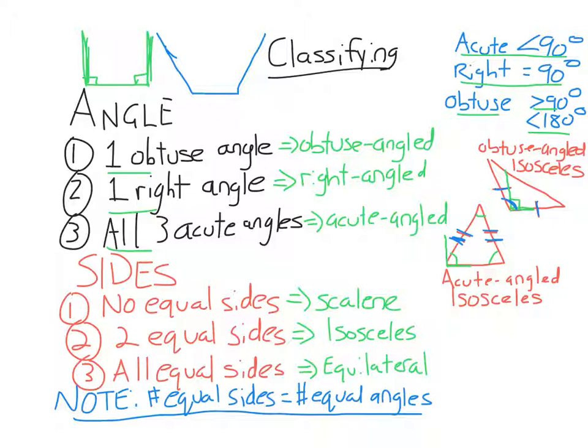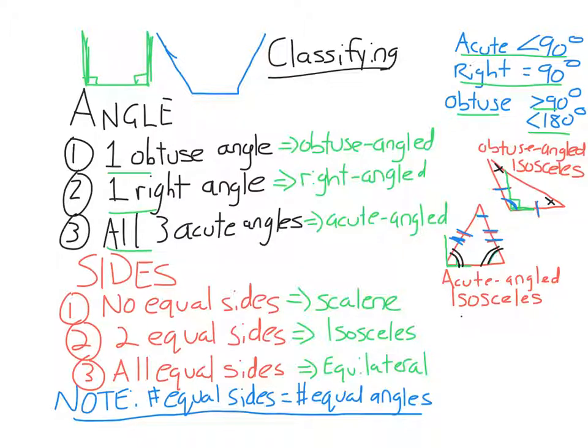Now, for isosceles triangles, because they have two equal sides, they also have two equal angles. The two angles that are equal are always the base angles. They're always the two angles where the equal sides meet the third one. So in this triangle, this angle and this angle will be equal, and this third one is different. In the other one, it's this angle here and this angle here, marking them both with an X to indicate they're equal. It's always the base angles that are equal.